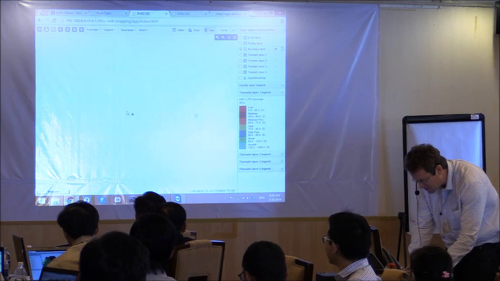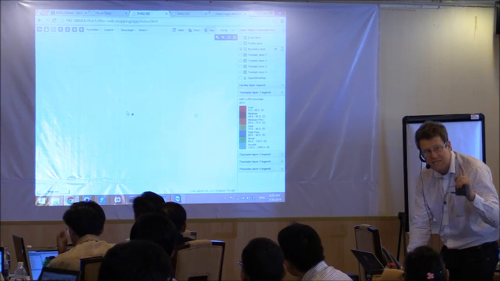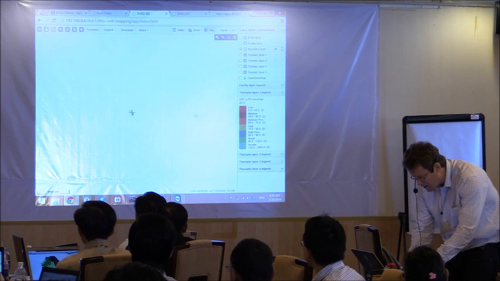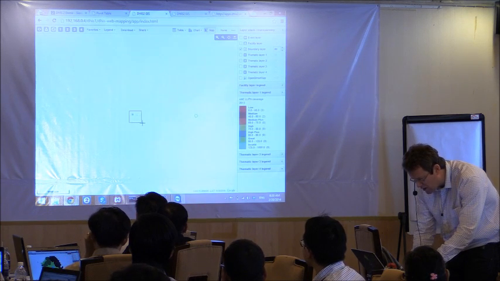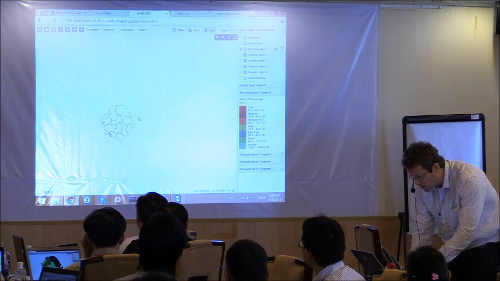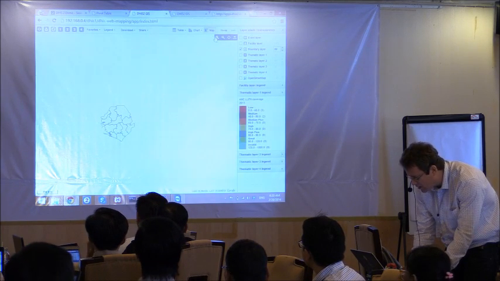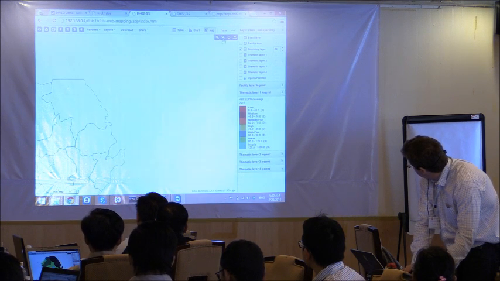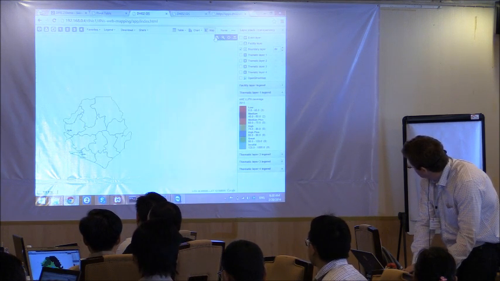But as you see, if I hold the shift button and I zoom, I can drag a little square, and it'll zoom in. Or I can click on these buttons up here, plus to zoom in, minus to zoom out.